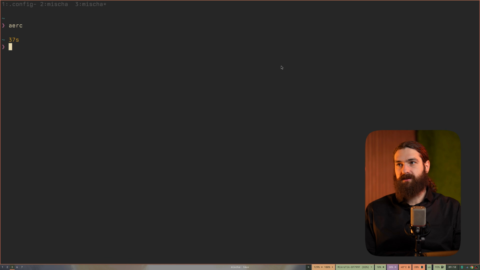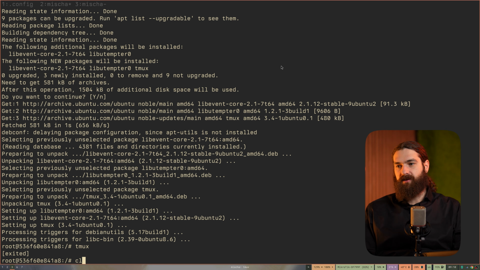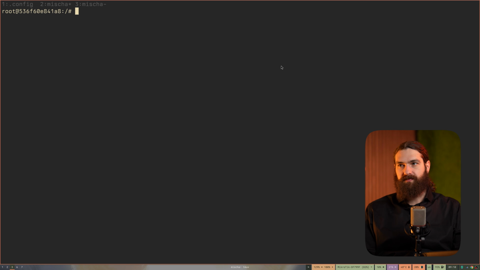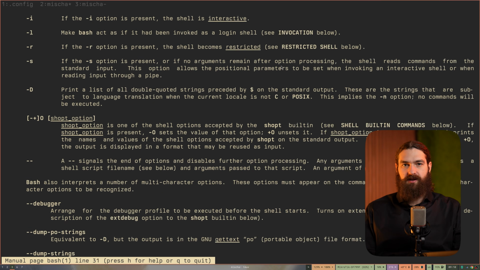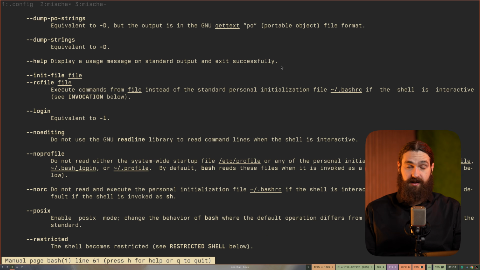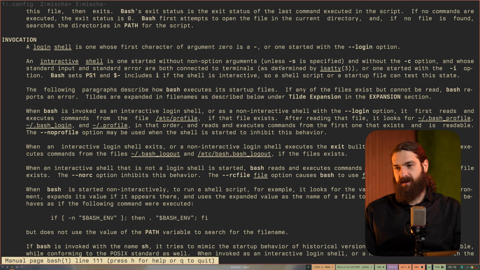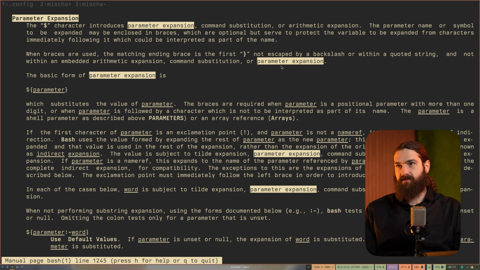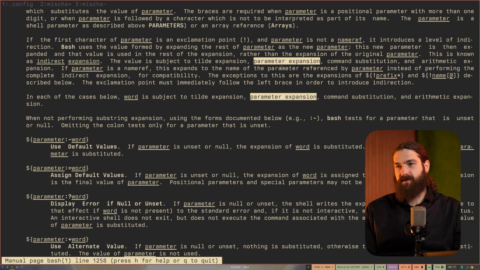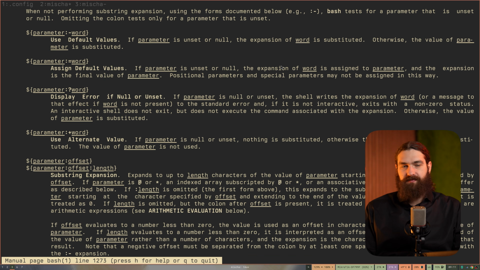Another one is browsing. When I'm coding, when I'm working on things, very often the default is to, well, first of all, I always go to the man pages first, right? So man bash. This is all you need to learn bash, really. Any engineer should at least read this from top to bottom at least once in their lifetime, because here you have everything, even about parameter expansion.